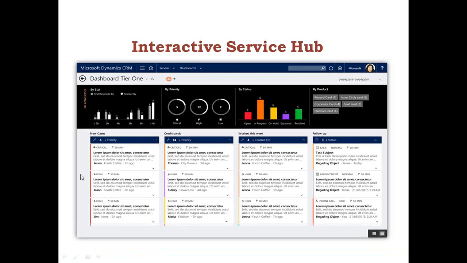Also, we can see the follow-ups, and what work we have done this week, this month, or in the current year, and there are other options we can add. The dashboard can be in one tier or in two tiers, so we can configure this. As I told you, cases can now be updated directly from the dashboard. In addition to the interactive dashboard, the new service app opens up a guided case management process in a fly-out style to expand stage steps.